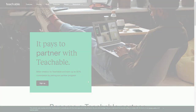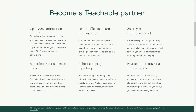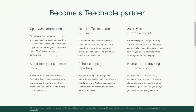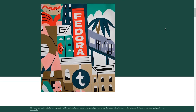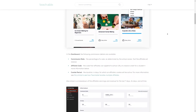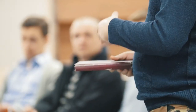The next program is Teachable. It's great for affiliate marketing aimed at people looking to start courses. Digital nomads like to promote this because many of them have online products or courses. The base rate on Teachable is about $99 per month, and if you get 30% recurring commission on that, it could be quite significant — about $30 per month per person. You can see how this adds up quite quickly.